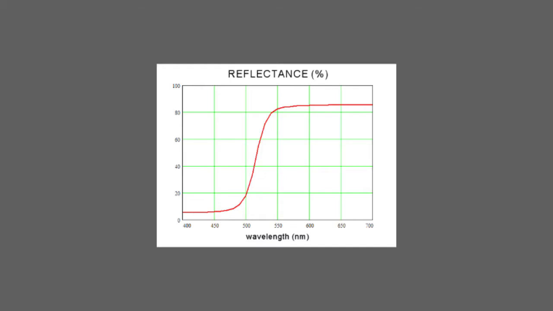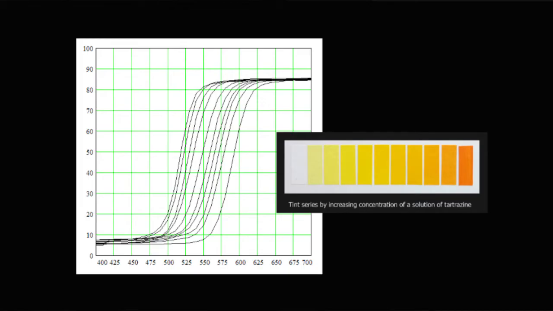For instance, an ordinary yellow surface may have a reflectance curve like this. Compare with the corresponding idealized reflectance. The natural distribution is smoothly varying, but the tendency is the same: strong absorption of light at the short wavelength side. Here is a series of yellow to orange color samples obtained from various concentrations of a yellow colorant. The cut-off wavelength is successively shifted towards the long wavelength side.